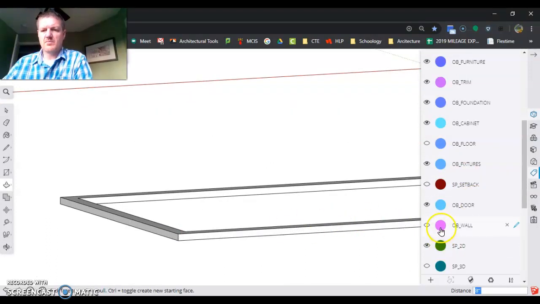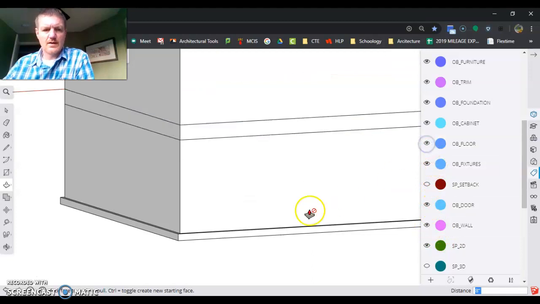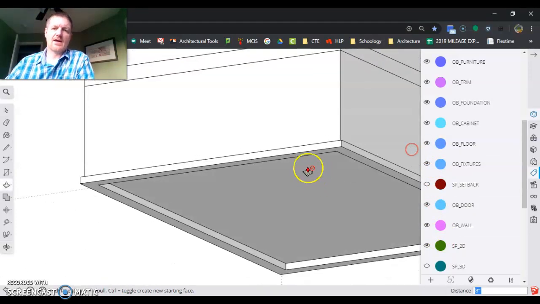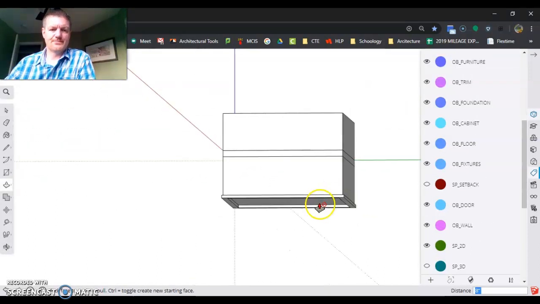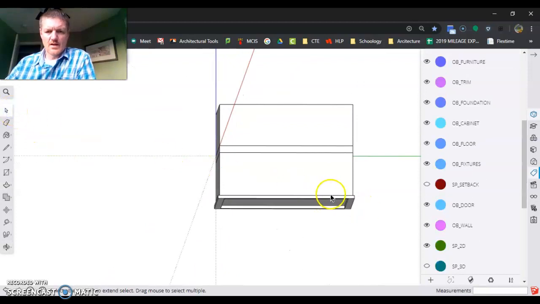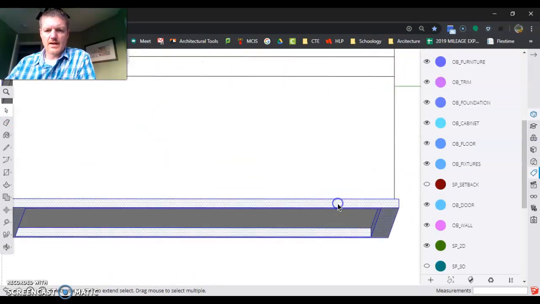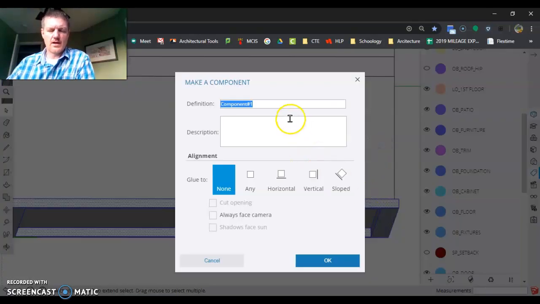And if I set back my object wall on and my object floor back on, I now have my footing and my floor and all of that information. So I'm going to triple click on that, right click, make component, and call that footing.